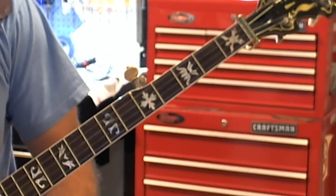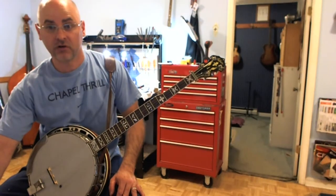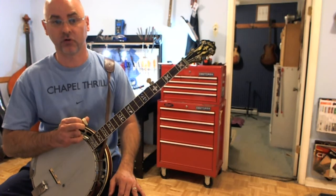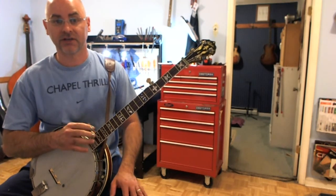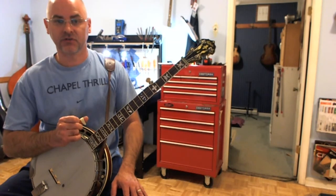Ideas that hopefully will spice up your versions of Reuben. It's fun to do, and it's not very hard. D tuning is not a very hard tuning, especially on a song like Reuben. Reuben's structure-wise is a pretty simple song. So I hope these ideas will give you something to work on.